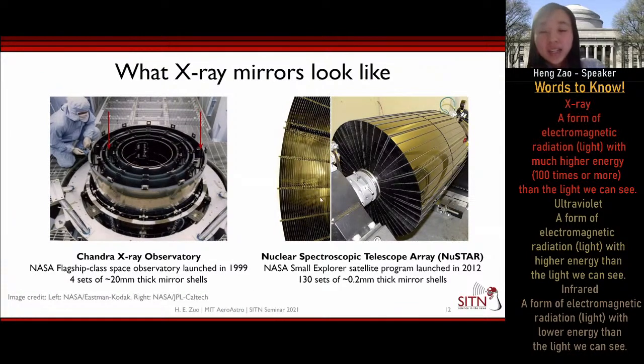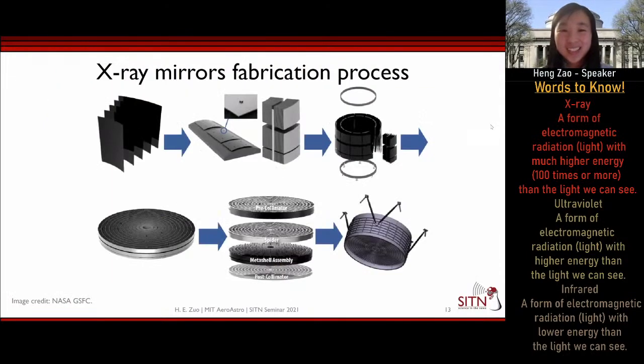The one on the right is from a more recent telescope called NuSTAR. It's also a little bit smaller, but in this cross-section image you can see there are many more mirror shells, and they're also much thinner. The light will come in through this, reflect twice, and get an image also 10 meters away. Not 70, I misspoke.